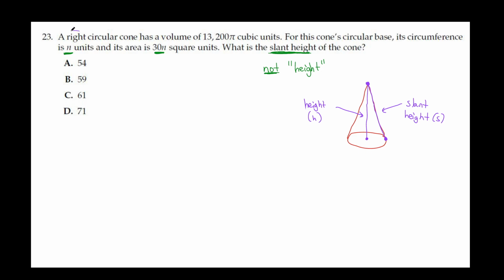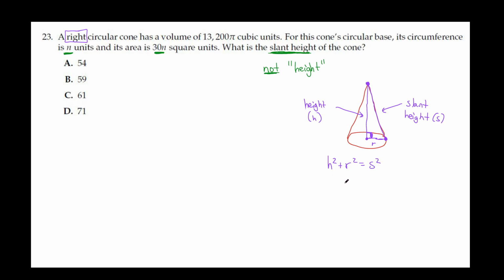Now, because this is specifically a right circular cone, I can definitely ensure that these two things are perpendicular, they form a right angle. And I might notice that what connects these two heights at the bottom is the radius. I see a right triangle construction here, so I could say that h squared plus r squared is equal to s squared.